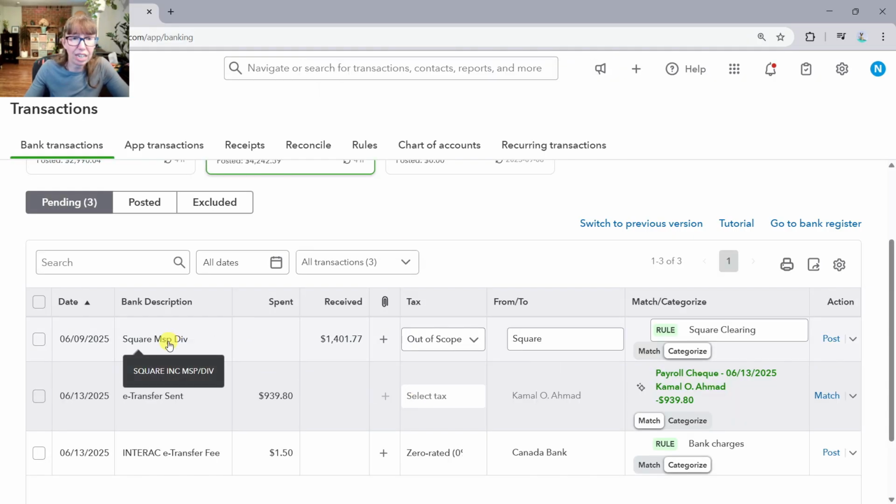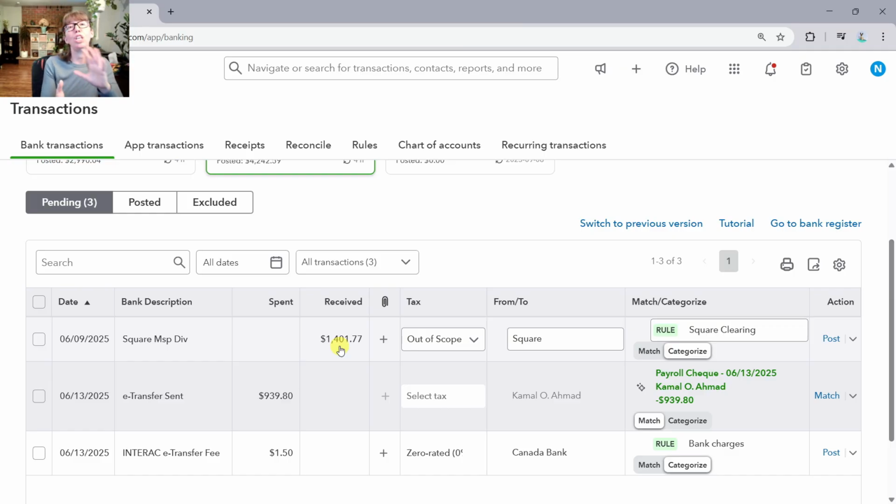Next, we have the Square. Square has given us some money, and last month I did show how if you only have one or two things paid by Square, how you can do it directly with the fees each time. But once you start using Square a lot more, manually figuring out what those fees are for every single deposit is actually more work than it's worth. It just depends on how many times you're using that Square payment method. Once or twice, 3 times, go ahead and do it the way that I showed last month.